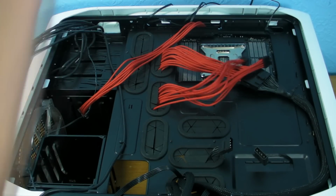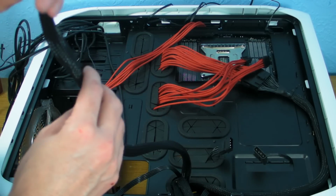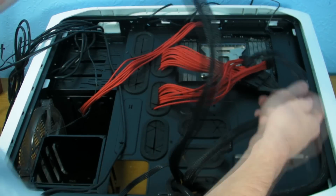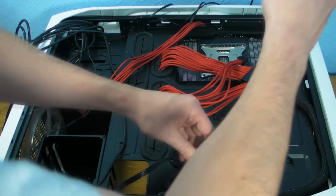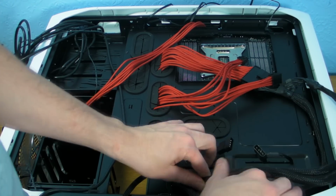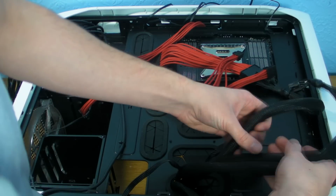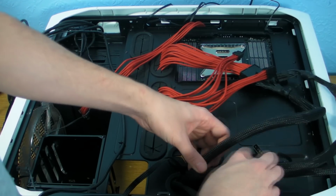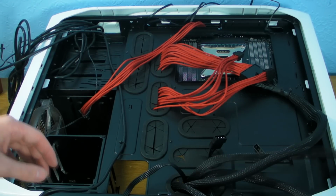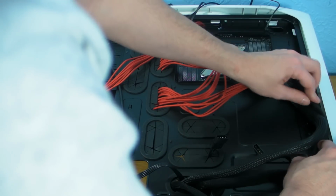So now we need to do the PCI Express. So we make sure I get the PCI Express cables. Right, so we get the 2 PCI Express cables, and they need to roughly go in the same place. So what I'm going to do is put them round in the same way. I'm unbraiding them, don't forget, to make it all remotely tidy as much as I can.